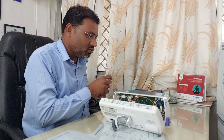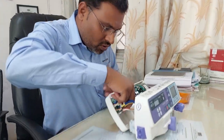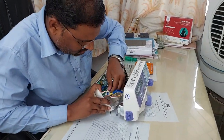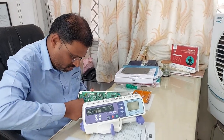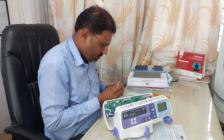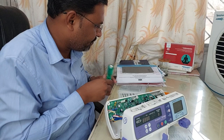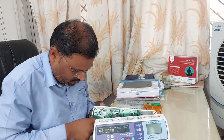I have removed all the screws. Now this syringe pump will open and be divided into two parts. First what you have to do is disconnect it from here — just remove the connector in this way. It's very tight, but with a little bit of force you can easily remove it. If it does not come off easily, take a minus screwdriver and try to use it gently to make it easier to remove.